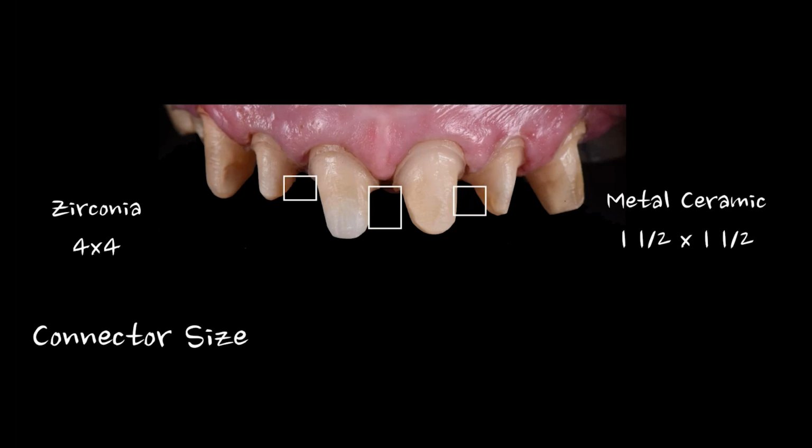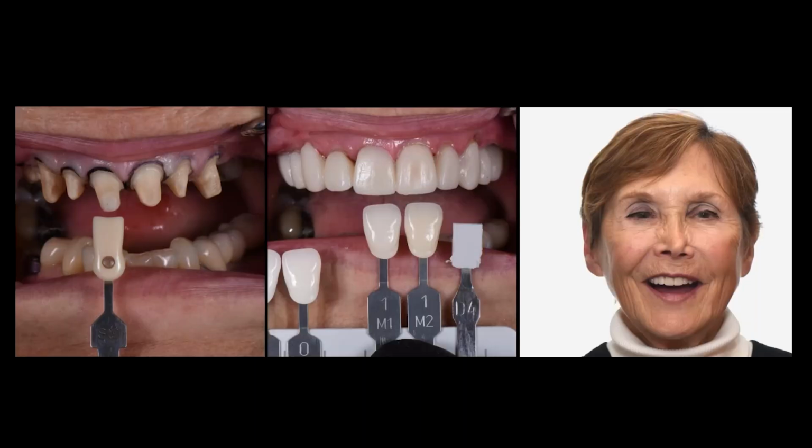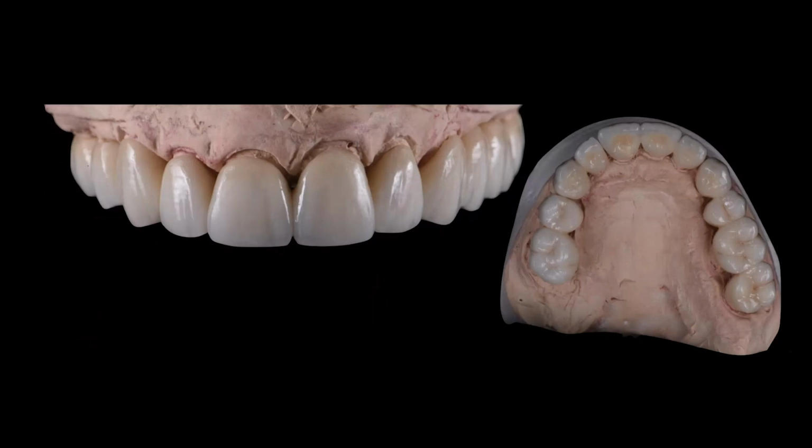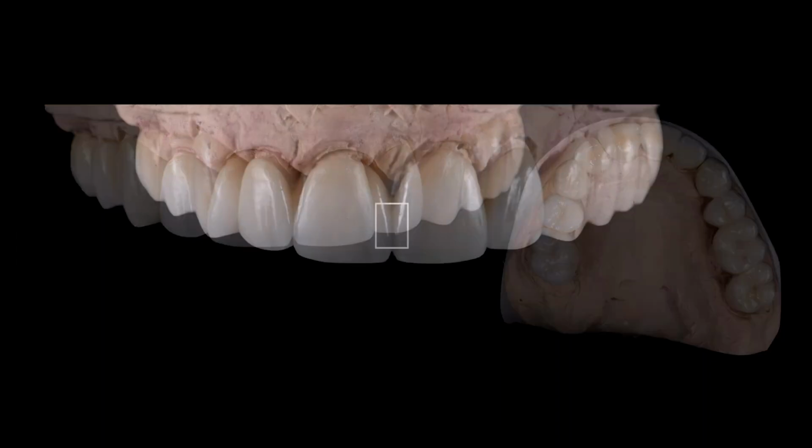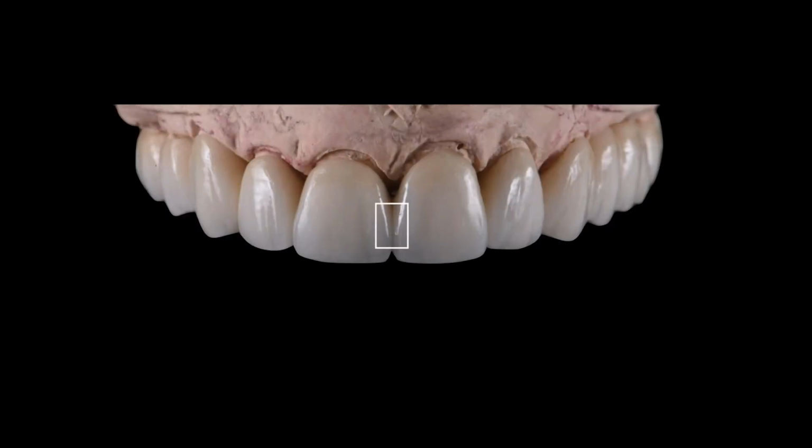We did all the normal things that we did, shade evaluation, of course, and then finalize the case. Whenever I do metal ceramics or zirconia, I'm usually doing ceramic margins. Most of you guys are aware of that because of the fluorescence and the material choices that I have there for aesthetics. And you'll notice what I'm talking about with my connector here, right?